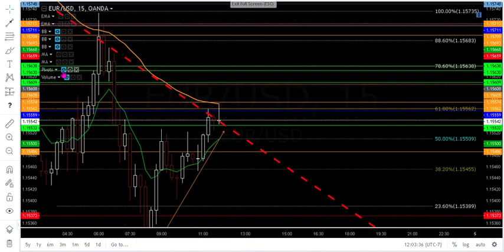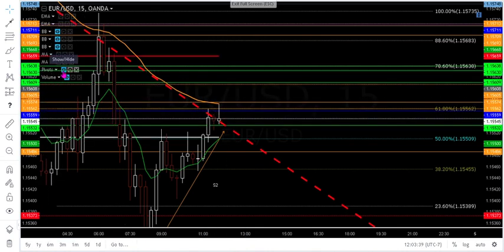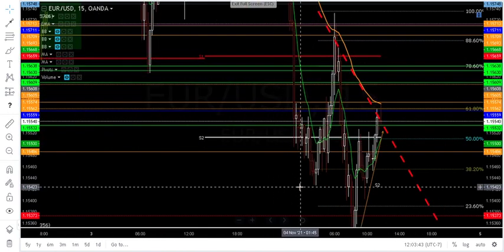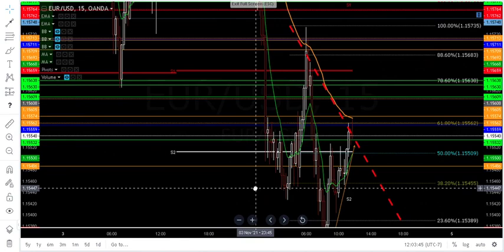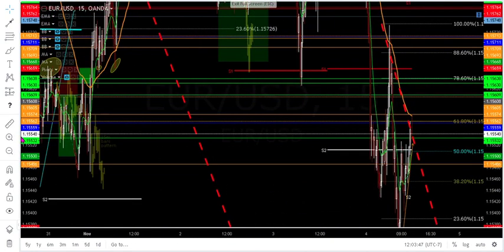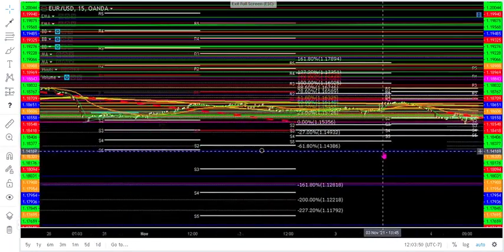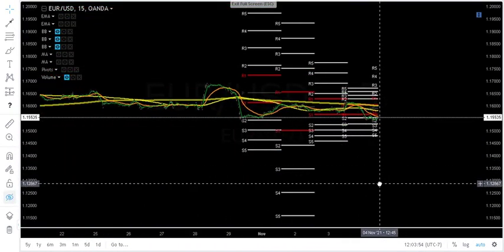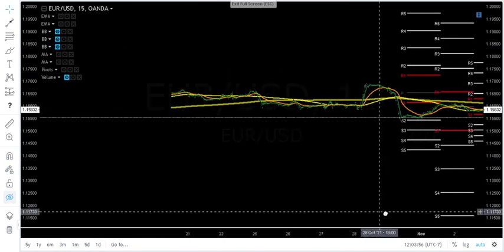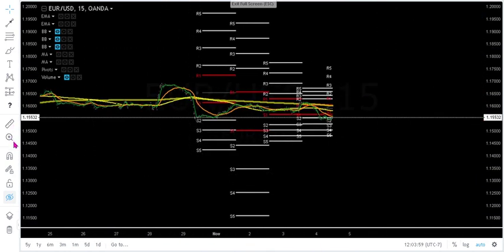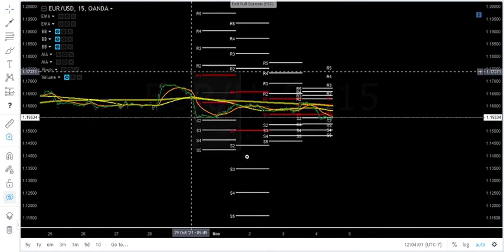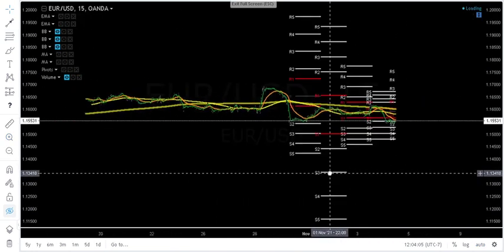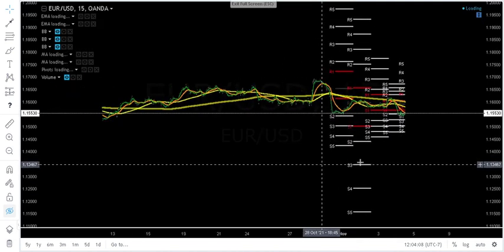Let me pull out pivot points. We probably had a pivot point too. See, these are my pivot points right here. These pivot points are gangster, man. I mean, it plays out almost to the T. See? I still draw my support and resistance lines, so I'm not using indicators to be lazy or anything, but this plays out. I can't deny it.